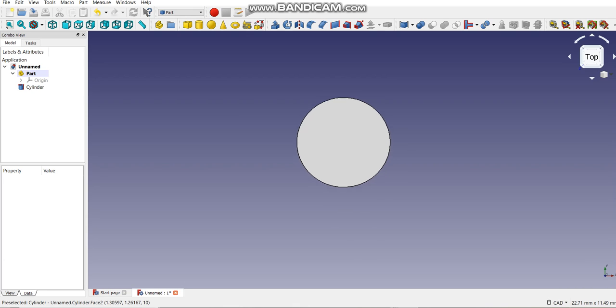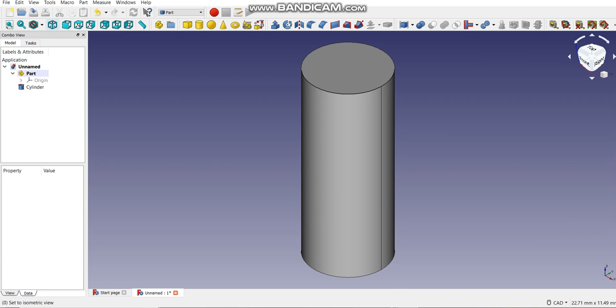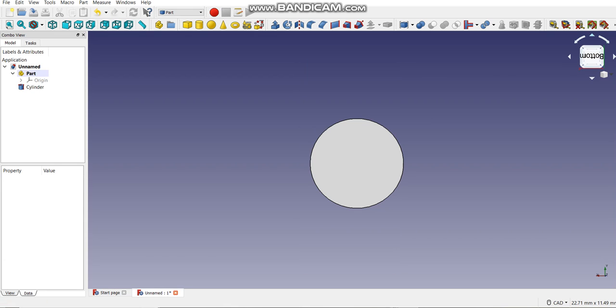So guys, when you're using a mouse, you can actually play with this. You can move it here and there, and here there are certain standard options. If you see, this is isometric view. Now don't ask me what isometric view is. Maybe isometric view is the view that lets you visualize something in 3D. It's one of the standard views. You may want to Google for more details on what isometric is. And here you have different views: the front view, the top view, and so on. So these are different options available for us. Let us come back to the top view again.